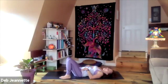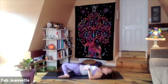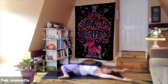When you're ready, maybe gently shift your hips slightly to the left and drop both knees over to your right. Keeping your shoulder blades on the mat, maybe opening the arms wide out in a T-like position. And just find this supine twist. And breathe. Maybe extend your arms overhead and feel a little bit deeper increase.